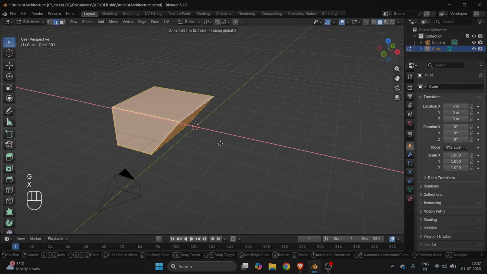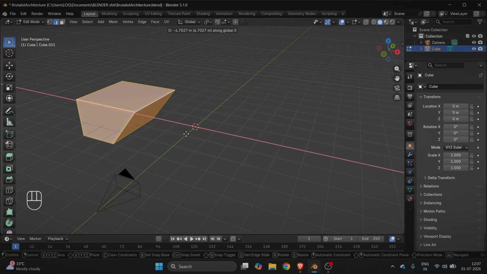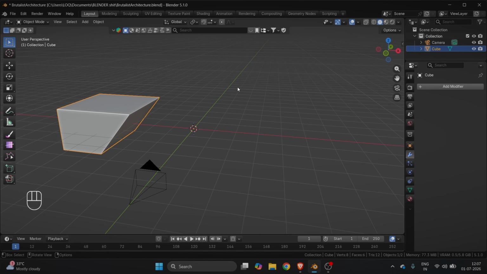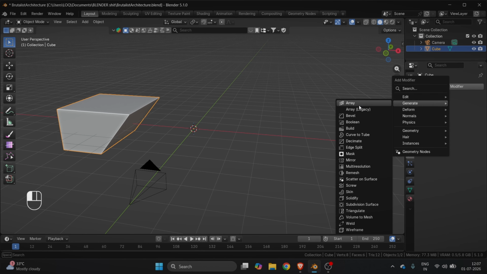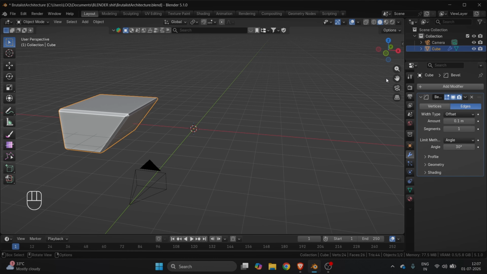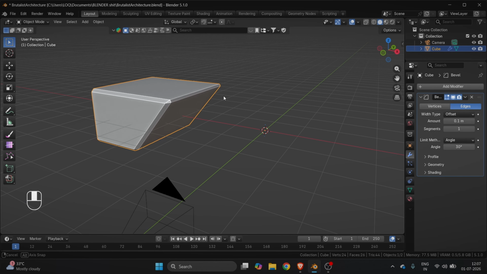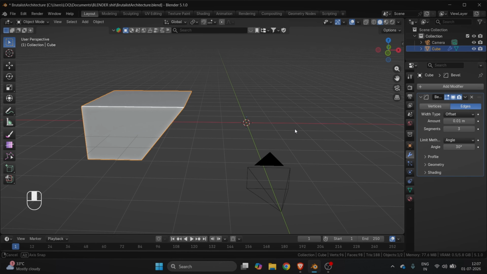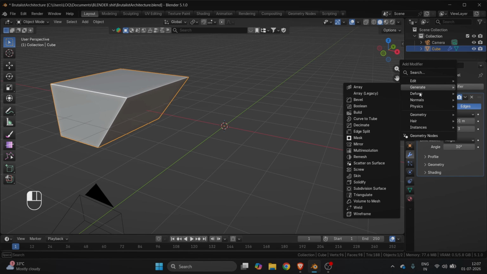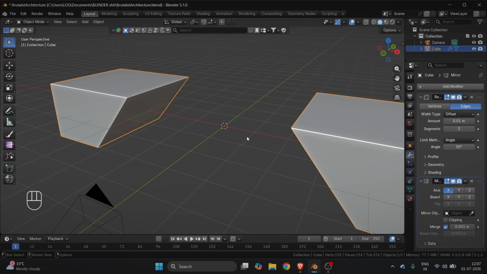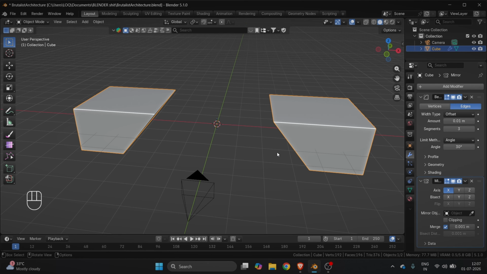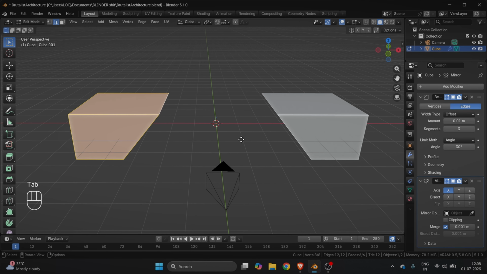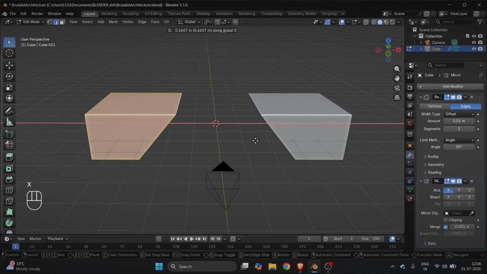While in edit mode, we will move it like this, and then we can go to the modifiers section, and in the modifiers section we can add, first of all, a bevel, because we need to have that chiseled look, because that will enhance our reflections. The amount will be 0.01 and segments 3, and after that we will generate another mirror modifier. After that we will move the slabs a little closer in edit mode.